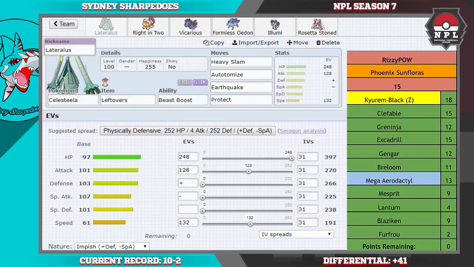So if you look at his team, Kyurem takes around half from a Heavy Slam. It takes about 75% if it's just an offensive one at +1. So if I get some chip on that, or if it takes rocks damage, and I get a kill with Celesteela, it just KOs an offensive Kyurem, which is really nice. Clefable gets blown away by Heavy Slam. Greninja needs some chip and then gets blown away by +1 EQ. Gengar just dies to EQ. Breloom dies to +1 Heavy Slam.